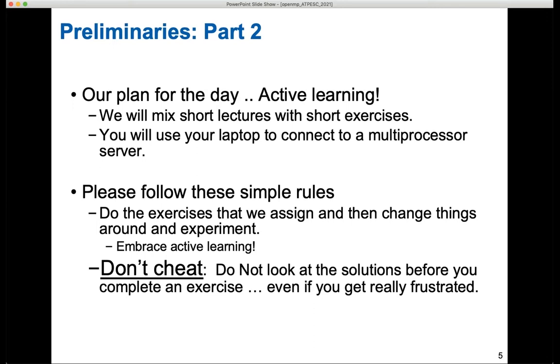The idea of you listen to me lecture all morning and then do a few exercises, that doesn't work. I lecture for 15, maybe 30 minutes at the tops, and then you're doing something. You can do all of the exercises on a multiprocessor laptop if you have an OpenMP enabled compiler, or you can use the systems that are made available to you through this course. Your choice. It works just fine everywhere.